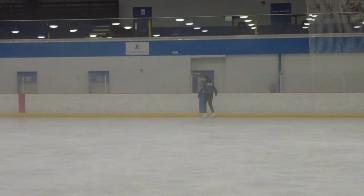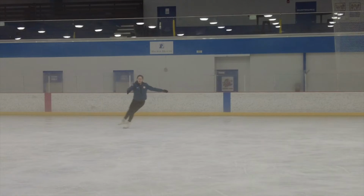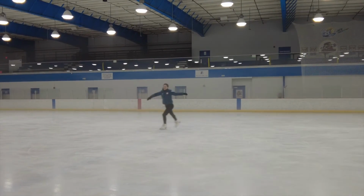So what we're going to do is we're just going to push, cross, and we're just going to be looking where we're going and make sure we're going nice and straight.